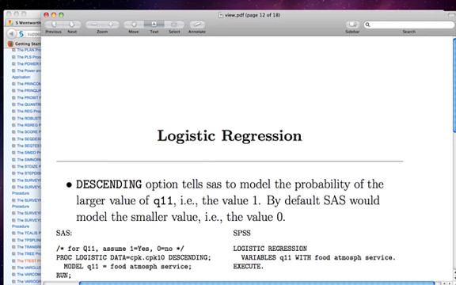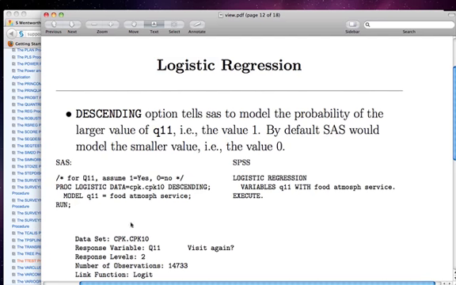How do you run a logistic regression? Well, you're going to use PROC Logistic. It looks a lot like GLM and reg. So you use a model statement: the dependent variable equals all the independent variables. The only thing that's really different, besides the name of the PROC, is this option, which is really important, descending.